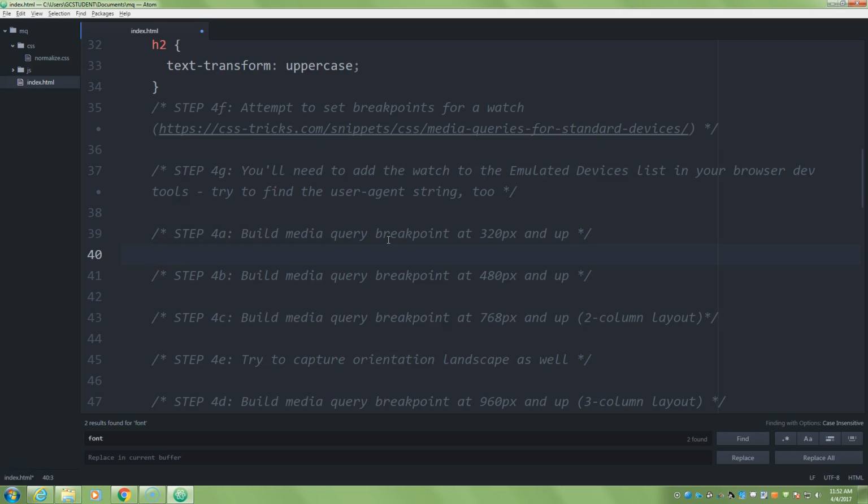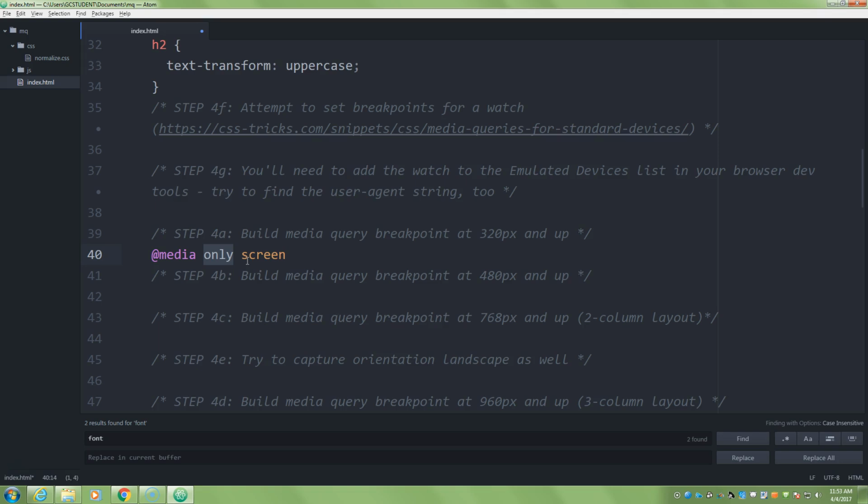So let's say we're going to leave everything as it is, but once we hit 320, we're going to do something different. We're going to say we've got enough real estate to do something interesting with the user interface. So how this works is we would set the @media rule, and we would set only screen. And there might be a day when I don't need to mention this, but for at least the next couple of years, we have to think about this crazy thing here.